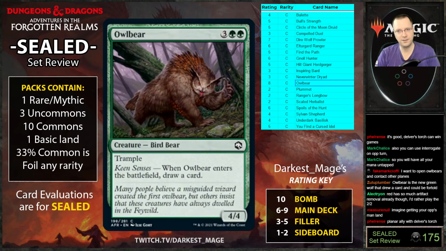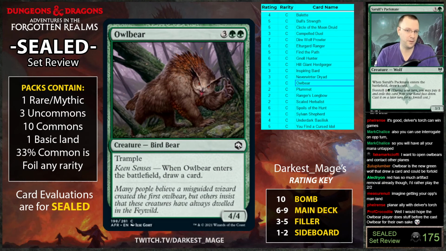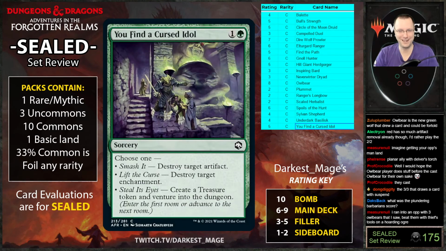The card is obviously good. No shots on Owlbear. It's not as good as Cerulean Packmate, which was the card in Kaldheim. It's not nearly as dominating as Packmate. You can actually go underneath Owlbear, and I think you can go over it as well. I don't think it's that hard to go over it. Whereas with Packmate, you couldn't go under it or really over it.